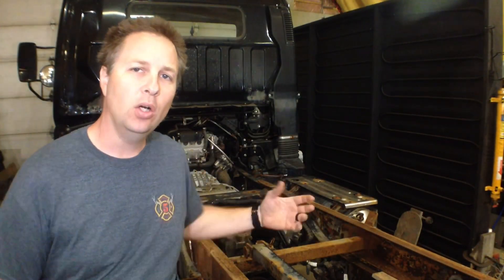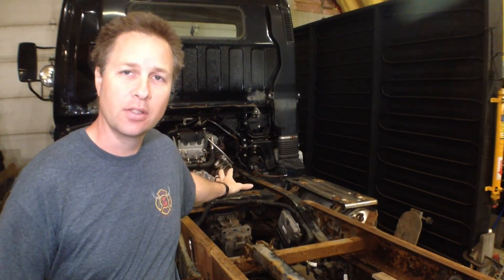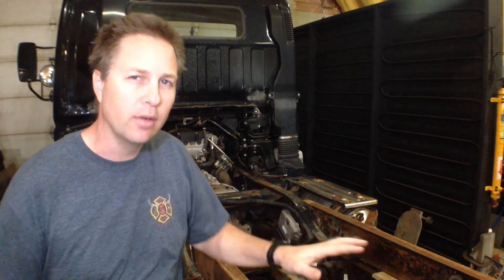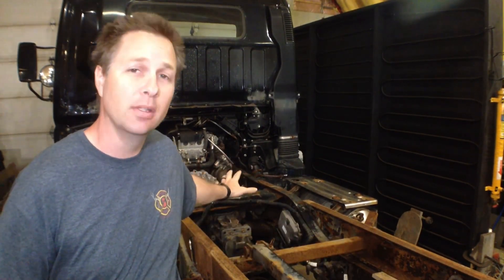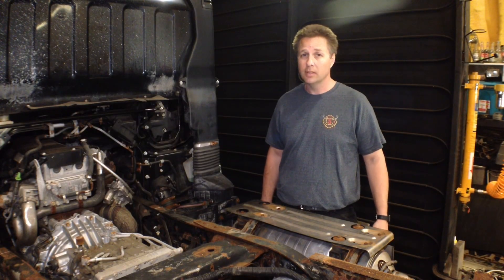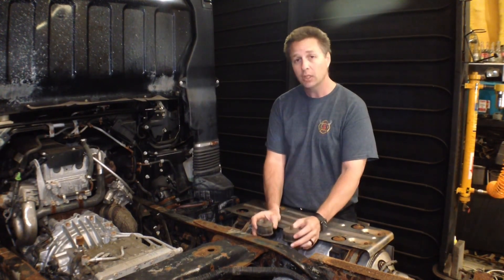In my mind I had all the chassis flex happening behind the drop section because I know that this is the stiffest section of the frame. But thinking about it now, it makes sense that the entire frame is twisting, and this has to be the stiffest section in order to avoid deforming. With this in mind, it no longer makes sense to do what I had originally planned — having some form of rubber bushing mount at the front end of the subframe. This end of the frame will need to flex and the entire thing is going to be spring mounted.